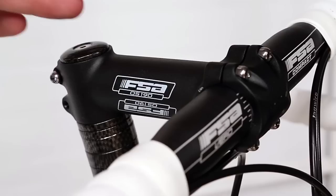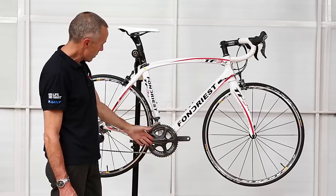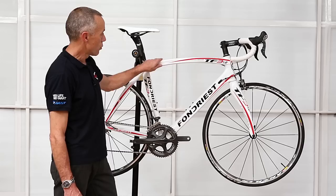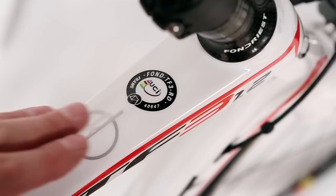All other components on this bike are of a very high standard. It has handlebars and stem from FSA, a Selle Italia saddle, and as mentioned, the full Shimano groupset and Mavic wheels and tyres. So it's a really nice bike and one of a range of bikes from Fondrieste — very stylish to look at.